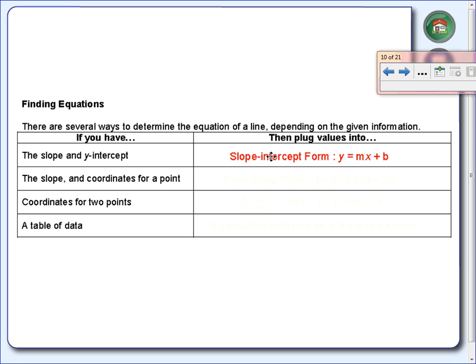The next one. What if I give you a slope and I also give you a point? If I give you a point and a slope, which of those three equations that I mentioned earlier would work best for this information? Point-slope form. Anytime you have a point and a slope, you should be thinking point-slope form. And I'm going to show you how to use this point-slope form here in a minute. I know for some of you, that's like Chinese. You have no idea what that is. And we're going to look at that here in a minute.